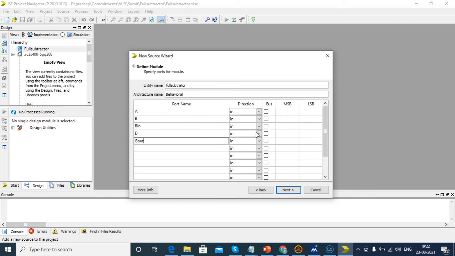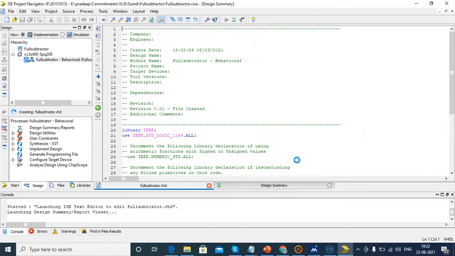So we change the direction of D and B out to out. Since we are using only a single bit, we don't want to use the MSB and LSB. Just click next and finish.